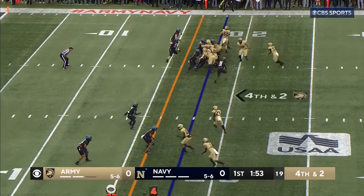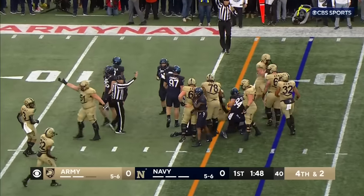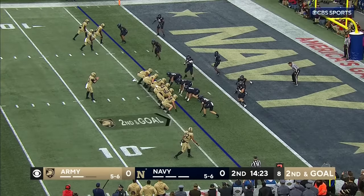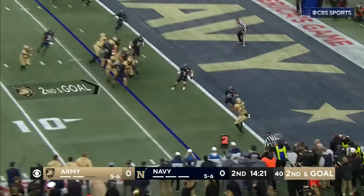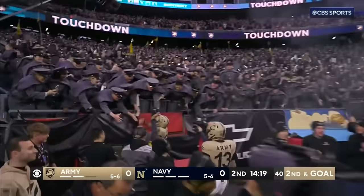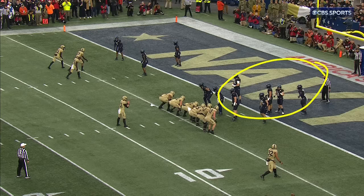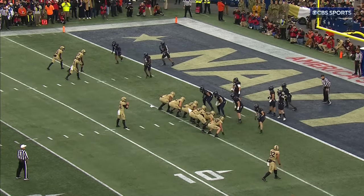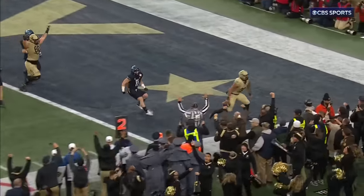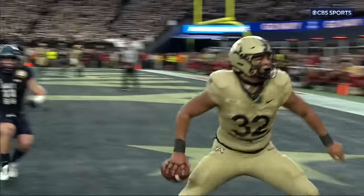Here comes Riley. There's the block, there is the first down — especially with a quarterback that is a fullback running the ball. 32 inserts and a throw to the corner, and it's a touchdown to Riley. Nobody covered him. Look at the confusion right here — this wasn't the play, nobody out there. Throw it to him. Just a step too late. The pass. The touchdown. Army.